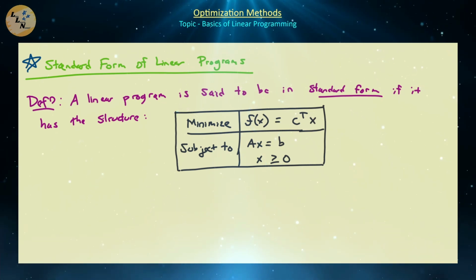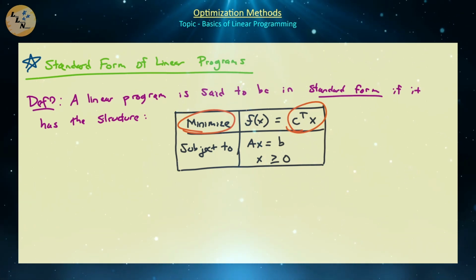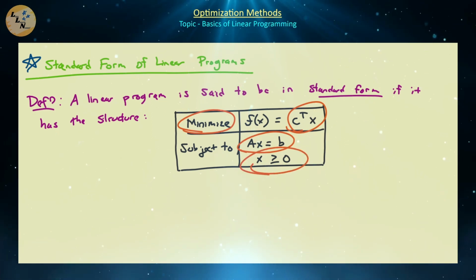So, the first thing that a linear program in standard form must have is that it must be a minimization problem. Also, if it isn't a minimization problem, then there also must not be any intercepts, right? And it can be written in that form C transpose X, where C and X are column vectors. The next thing that must be true is that for our constraint equations, they must all be equalities. There must not be any less than or equal to, and also no greater than or equal to, or no non-equal to statements.